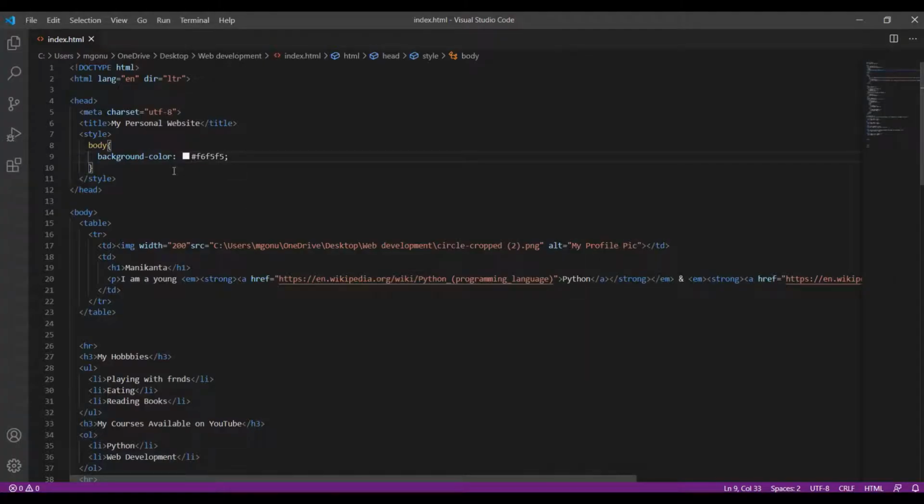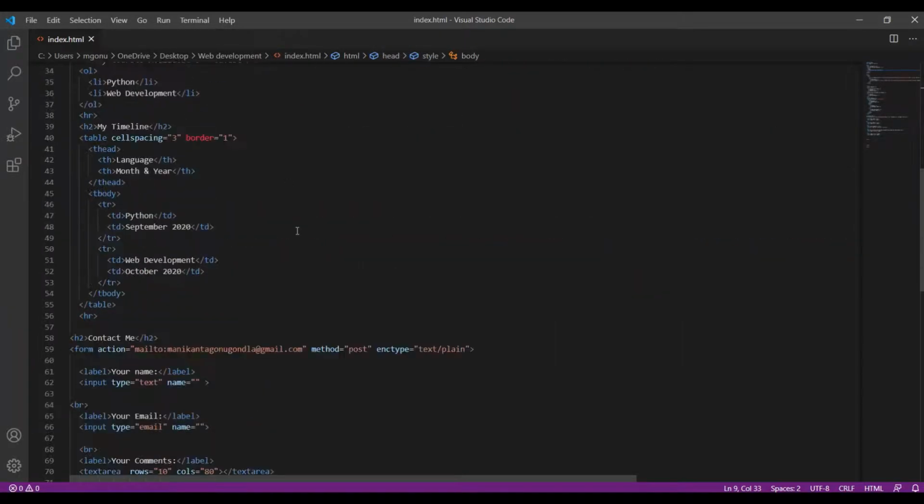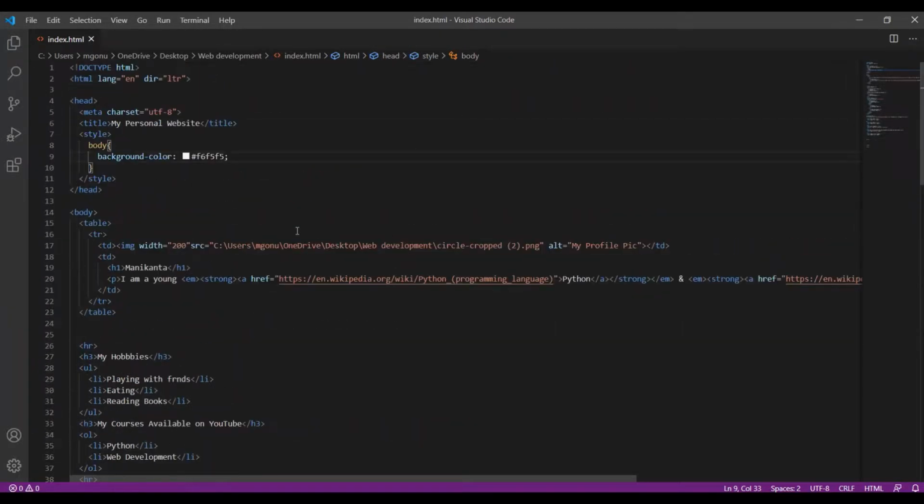What we use now is called internal CSS. I think throughout the course, using internal CSS is more beneficial when it comes to publishing your code in a GitHub repository, because the entire code will be in a single file called index.html.